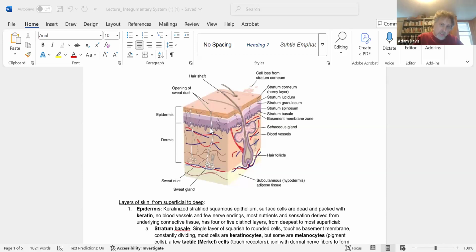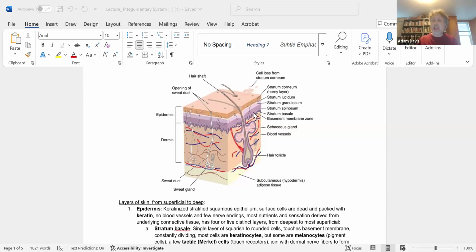There we go. Okay. So we're going to start at the deepest layer of the epidermis, which is the dark line you see right here, which is the stratum basale. You see it's spelled B-A-S-A-L-E, but it's pronounced basale. The stratum basale is the bottom layer of the epidermis. You see it's got kind of a wavy boundary between it and the dermis. Stratum basale is a single layer of cells.